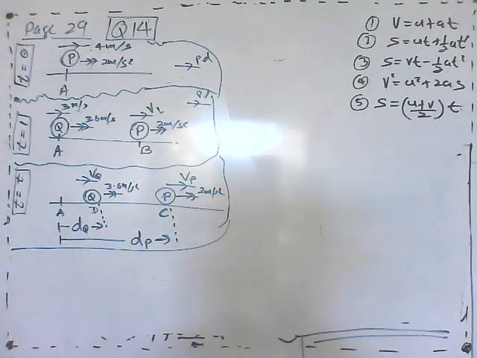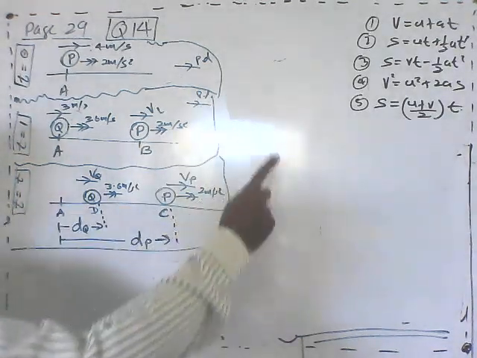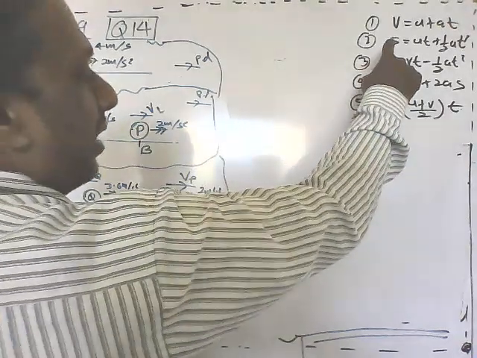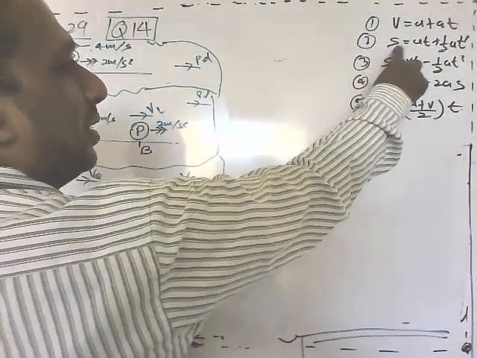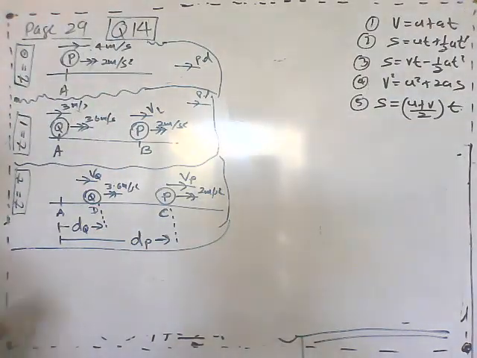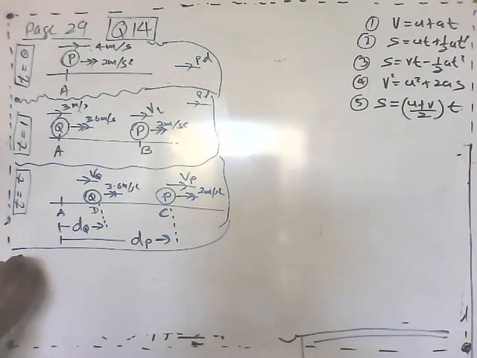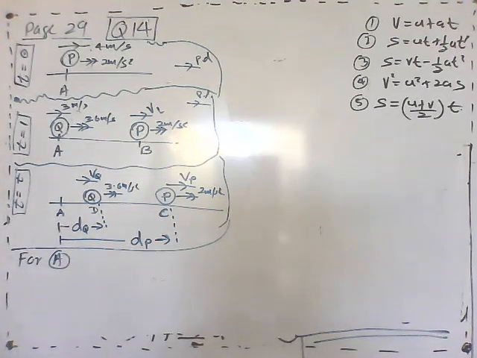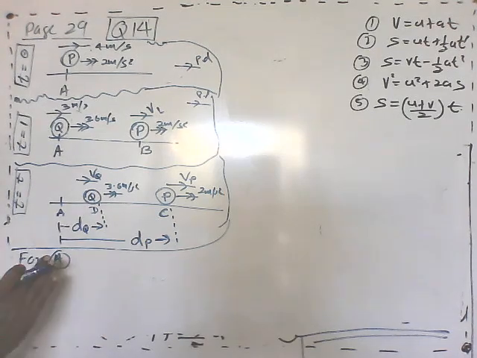Now we will write the expressions they are asking for, in terms of t only. Definitely the acceleration and the displacement are there, dQ will be there. The initial velocity we know, and how much time and acceleration, so we have to use the second equation, s equals ut plus half at squared. First we put it for P, capital P.